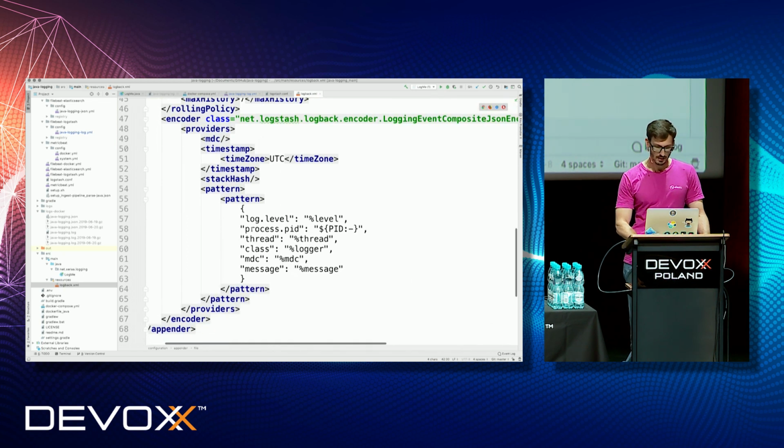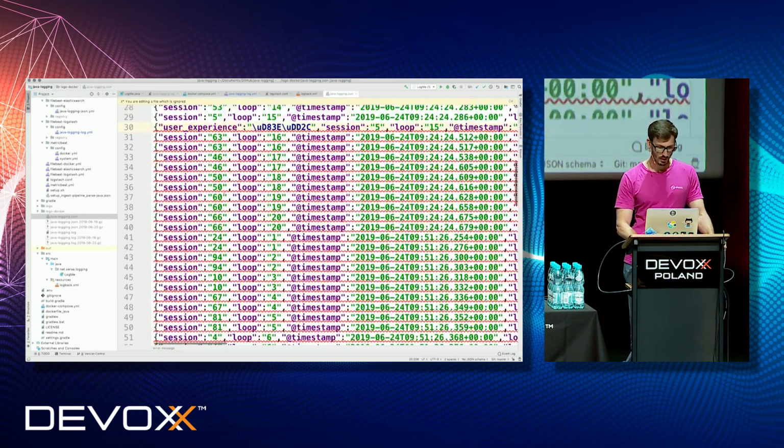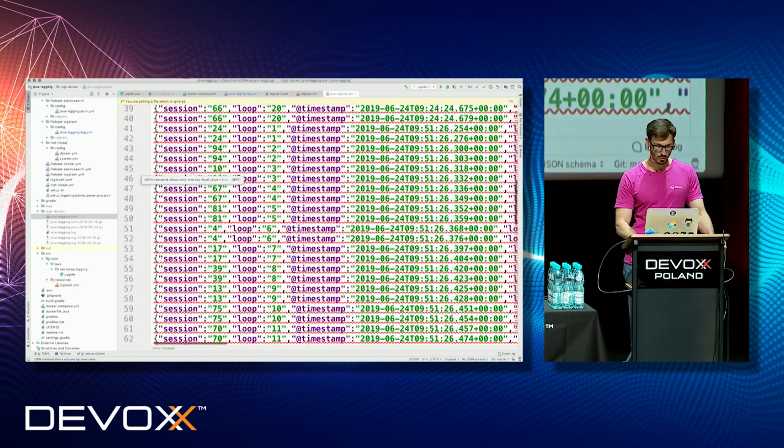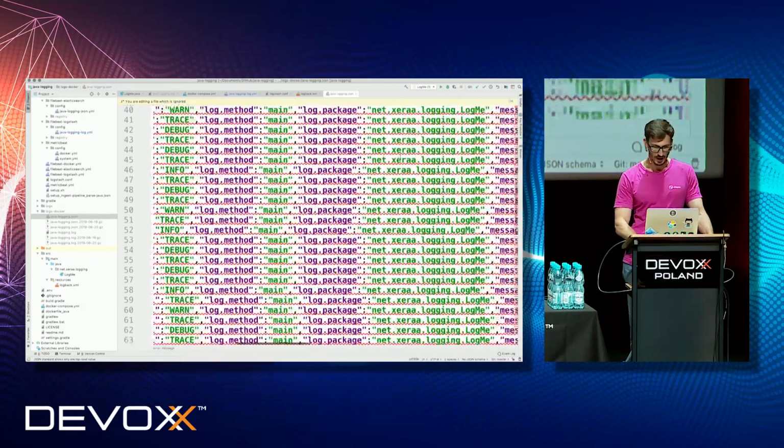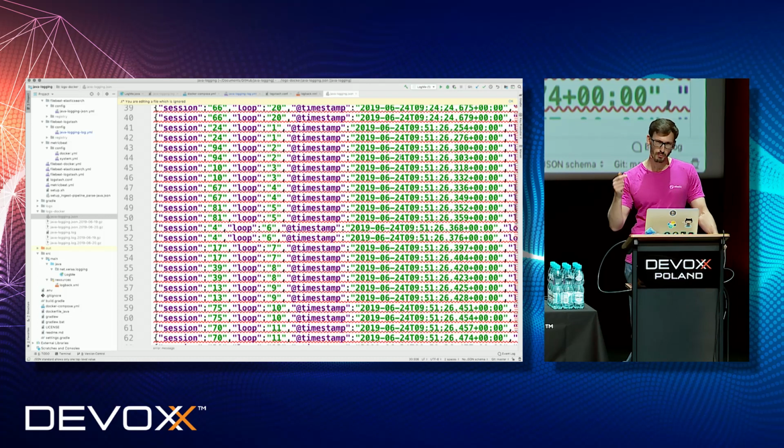And we can say that this is the pattern that I want to have here. So you can see we have a log level, the process ID, the thread, the logger, the MDC information, all of that is here. And then you can look at that one here, and you can see this is how we write it out. So it's just regular JSON and all nicely structured already. Once I got the comment that somebody said, like, this is not a proper JSON file because a JSON file would be just one JSON document, which is true, but we always write it out to one log line to have that here, and we'll collect all of those log events.